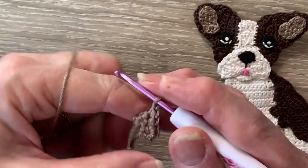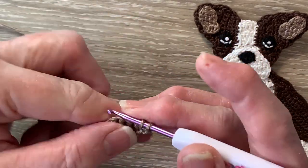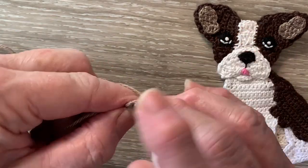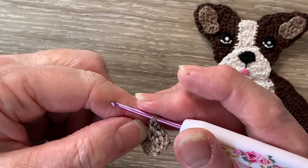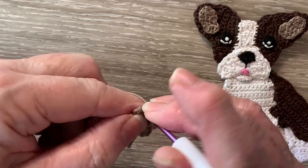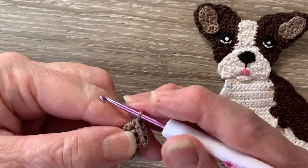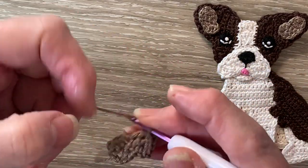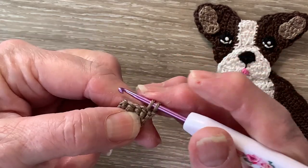For row 3, we start with one chain and turn and work one single crochet in each of the first three stitches, we miss the last two stitches. For row 4, we start with one chain and turn and work one single crochet in each of the first two stitches and two single crochet into the last stitch. For row 5, we start with one chain and turn and work a joined single crochet over the four stitches.